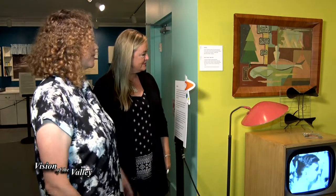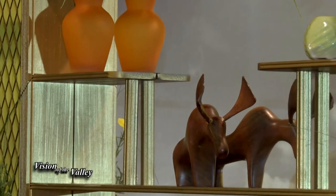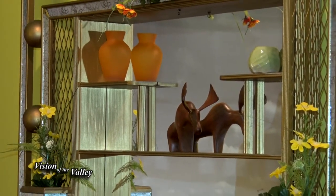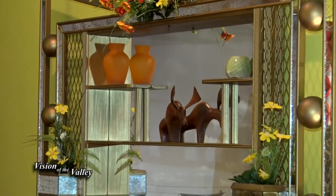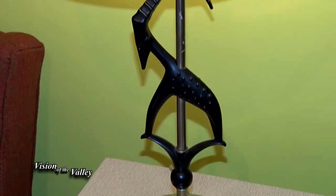Yeah. And some of the design trends that were really popular at the time might seem like they're at odds, but you have both natural forms, organic sculptural pieces, and then you also have futuristic space age pieces, because that's what was really going on at the time. Like the lamp. The race for space, exactly. It's combining the two things. There's like an animal. Exactly. And then these drum shaped or saucer shaped pieces that were really focusing on the space race and things. Right. And then the rotary phone, of course.